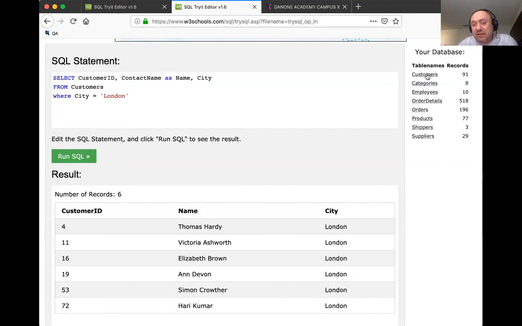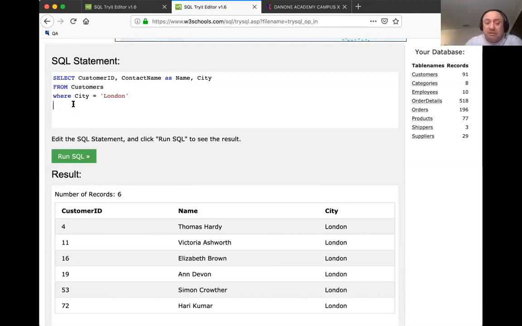So take a look at the right-hand side. This is your schema, database schema. Database schema is not something that you need to know. It's something that you need to learn. You don't need to learn about every single table because you will be able to figure it out once you work in a company and somebody shares with you that schema. That schema is supposed to be more than just the table names. This schema is supposed to show you how those tables are connected to each other. And this is our second portion of the conversation.